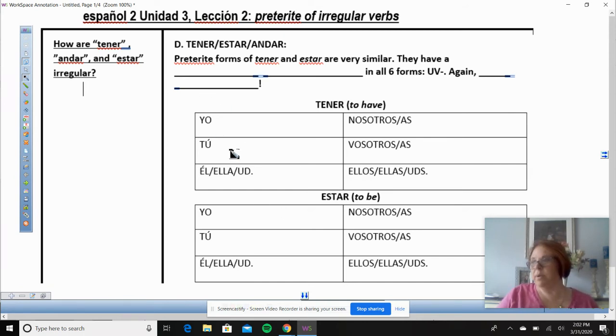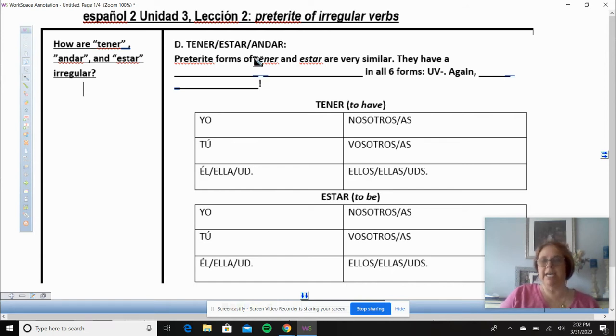We've done the preterite. Remember your -é, -aste, -ó, -amos, -asteis, -aron are your AR verb endings, and IR verb endings are -í, -iste, -ió, -imos, -isteis, -ieron, correct? Okay. All of these verbs in the irregulars that we're going to be doing over the next couple of weeks are going to be basically using your IR verb endings. They're all going to use the same ones. So that's going to be pretty easy to do. Okay, so let's go over this. So let's go over the UV ones first.